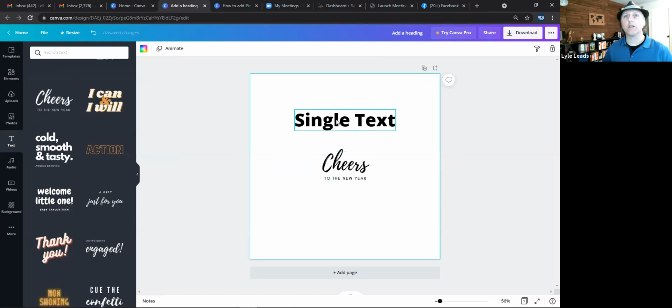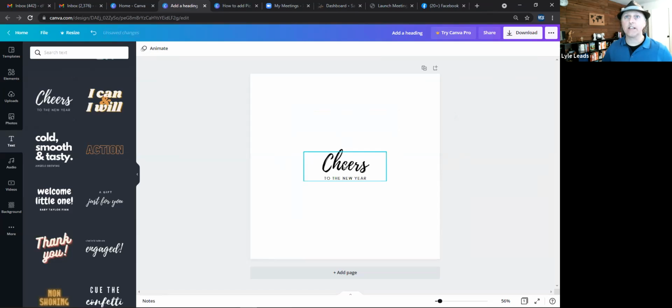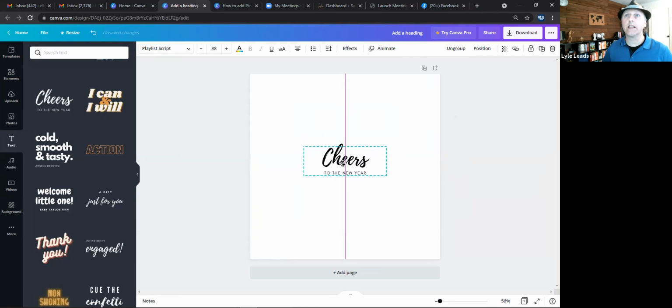And here's how a text box works. Now, this one's got two pieces of text together. It's got this kind of text and this kind of text. This is the scripted text, and this is straight text. We're going to ungroup that so we keep them separate. You see that? A lot of times when you're using templates, you're going to find things grouped together, and we want to ungroup those things.